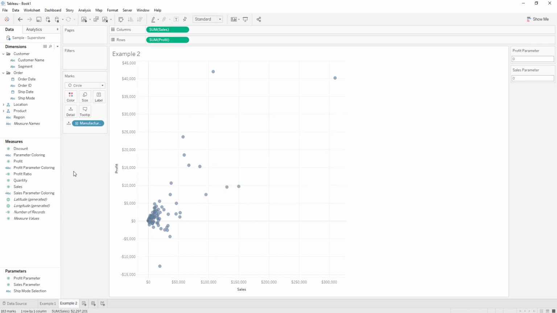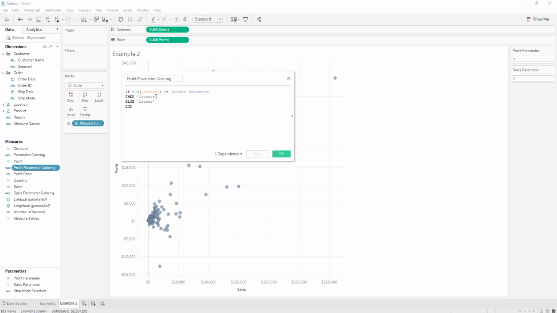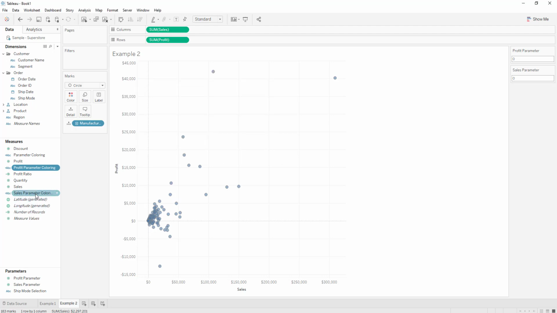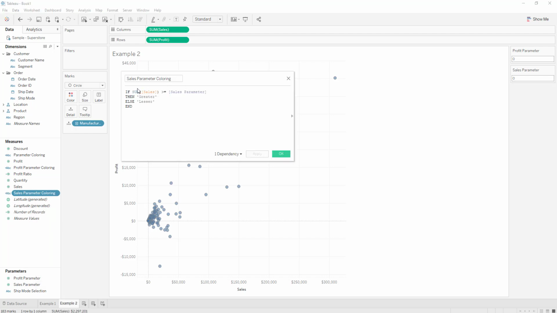We then had to create two different calculated fields. One called profit parameter coloring, where we said if the sum of the profit is greater than or equal to whatever the parameter value is, then call it greater, otherwise call it lesser. We did the exact same thing for sales, where if the sum of sales is greater than the sales parameter, then it's greater, otherwise it's lesser.